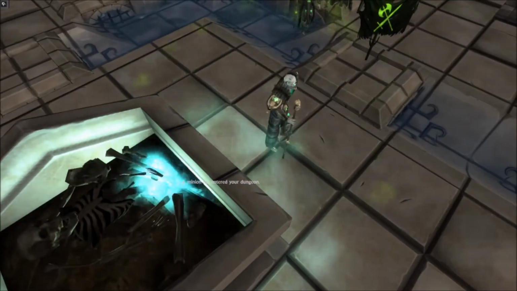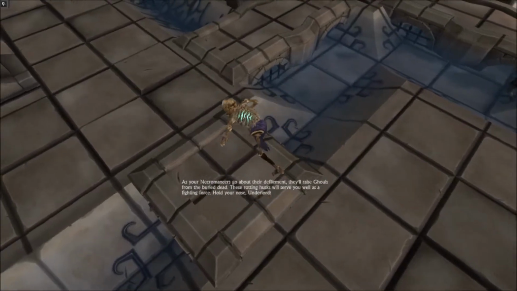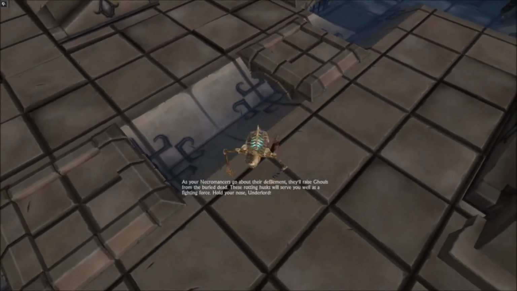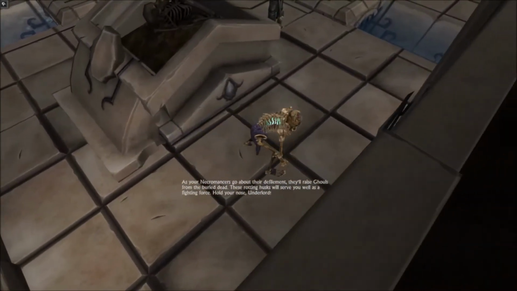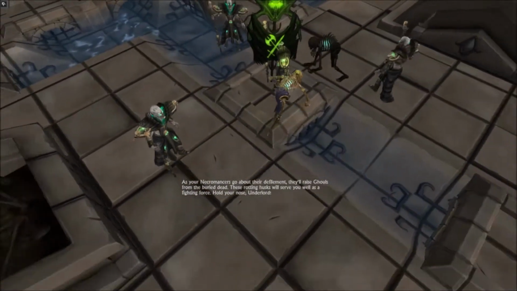A minion has entered your dungeon. As your necromancers go about their defilement, they'll raise ghouls from the buried dead. These rotting husks will serve you well as a fighting force. Hold your nose, Underlord.